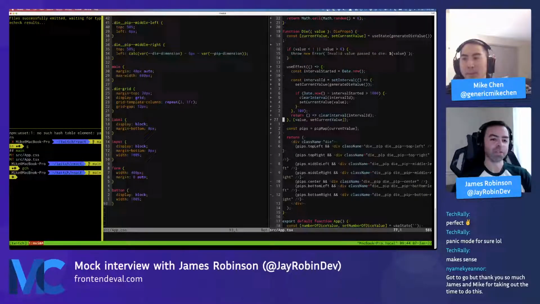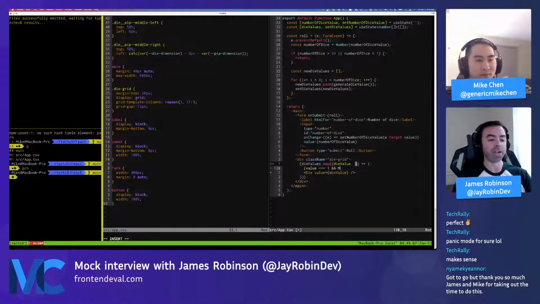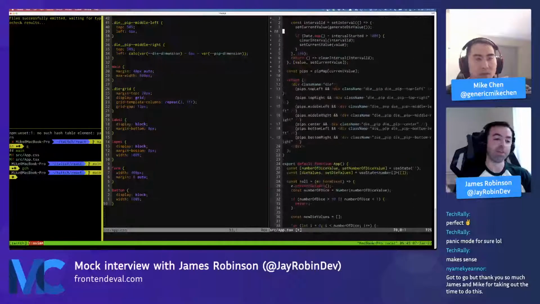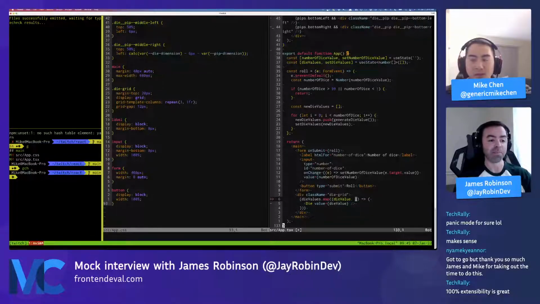Yeah, 100%. I would also say if we look back down at where you're using the die components, if we had a die 1, die 2, die 3, die 4, die 5, die 6, you could have done that, and then when you generate random dice, you'd just use the value, and it would have been die 1 and value and die 2. But I love the interface of your die component. It's obvious what it is, it's obvious what parameters it accepts, it's obvious what it does, and it's highly extensible. You could further extend that die component to accept a number from 1 to 20, as higher-sided dice, and the consumer of that component doesn't have to do anything different. They can just pass in number of faces equals 6 and value equals 3, or number of faces equals 20 and value equals 16.